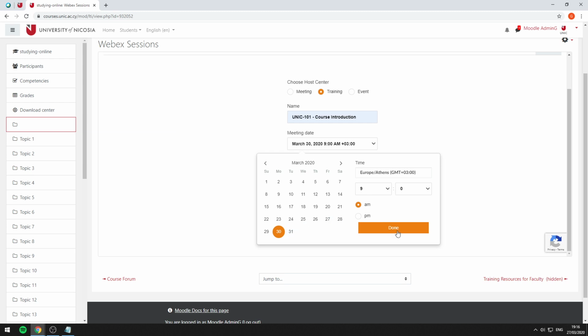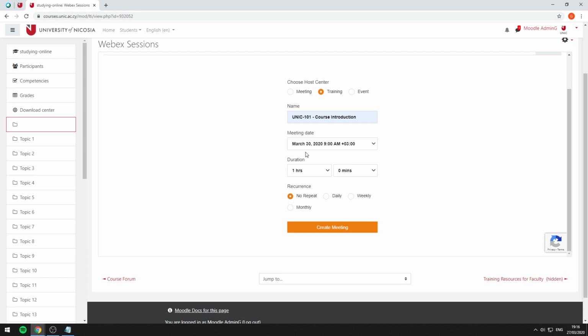So I've selected my date and my time. I click Done. And then we can move on to the next setting, which is duration. So duration is the expected time that your session will probably take. So my course usually runs again at 9 a.m. every Monday, and it usually lasts 3 hours because again, it's recommended to book your sessions on the same day and time that the face-to-face equivalent would run. So Monday morning at 9 a.m. and it usually runs for 3 hours. So we have that set here.